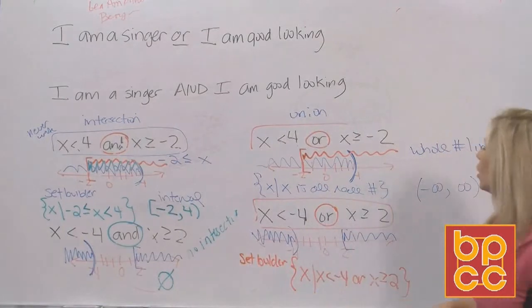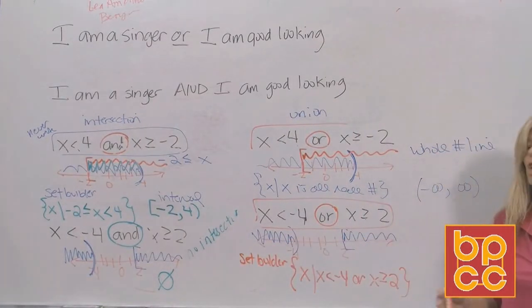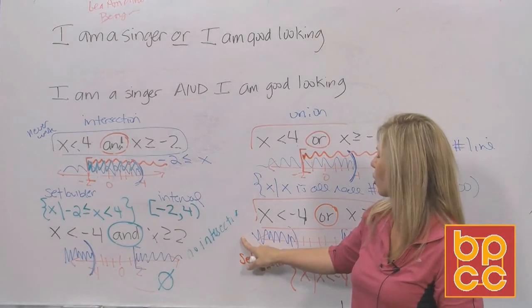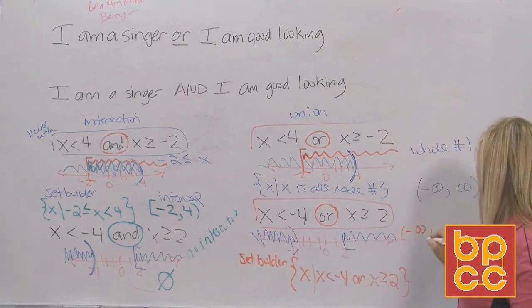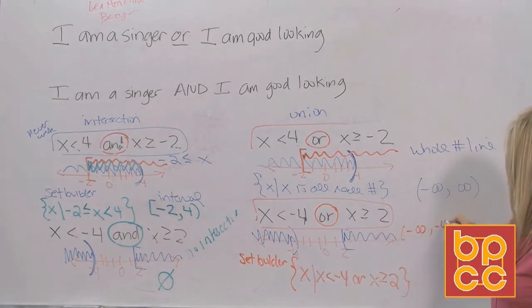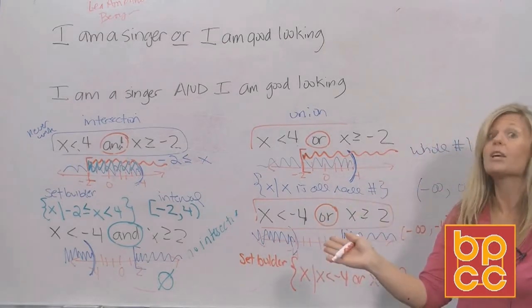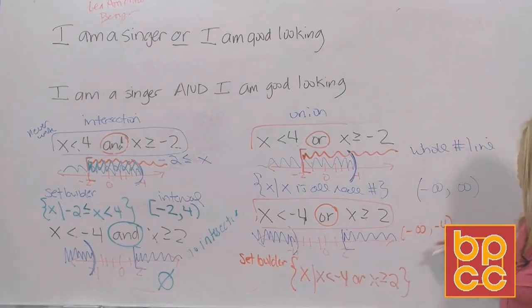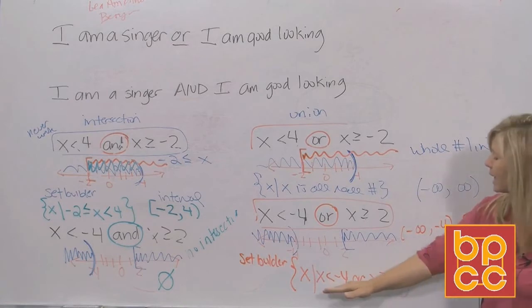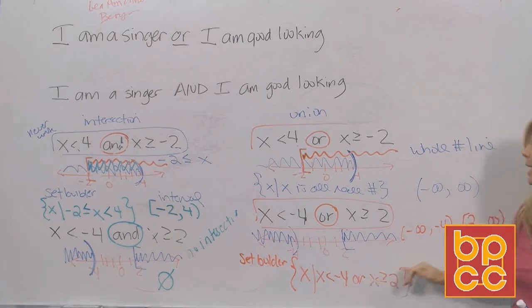To write that in interval, because there's two different sections shaded, you'll write two intervals. So this shading starts at -infinity, and it only goes to -4. But guys, you have another shading, so you can't leave that one out. Or means you unite, you take both sets of answers. So this shading starts at 2, and it has a bracket, and this shading goes to +infinity. Now, the only thing extra you have to do is connect these two intervals. Like here, we connected the two inequalities with the word or. In interval notation, you want to put the word or here. But you don't use the word, you use the symbol, which is the letter U for unite.